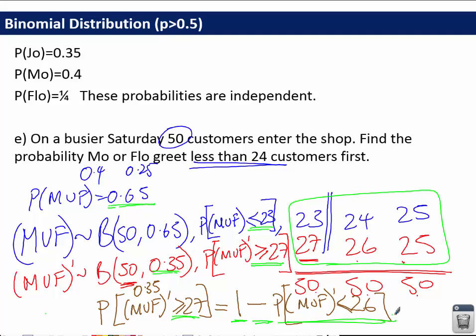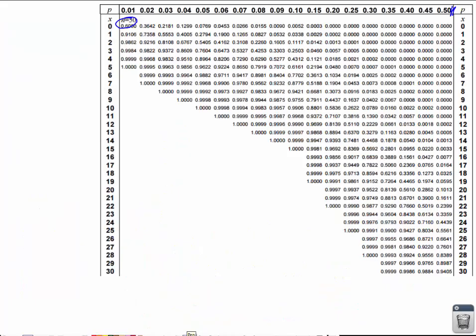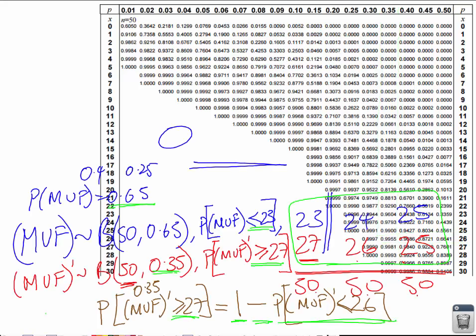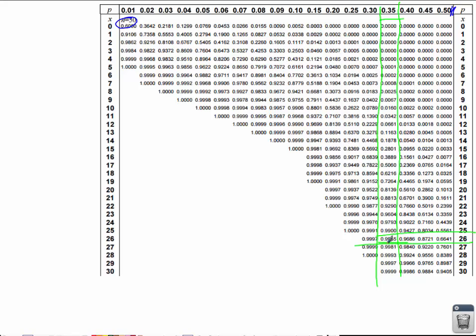Excellent. We can now take this information to our tables. So looking at the table, n is still 50, and now I know my probability is 0.35, so great, now I can actually work things out. What number did I have? If I remember correctly, and when you're doing this you won't have to remember it, it'll still be on your paper, it was 26. Excellent, I've got an excellent memory there, and so, well done. Thank you, sir. So the number we have here is 0.9955, so let's try and remember that.